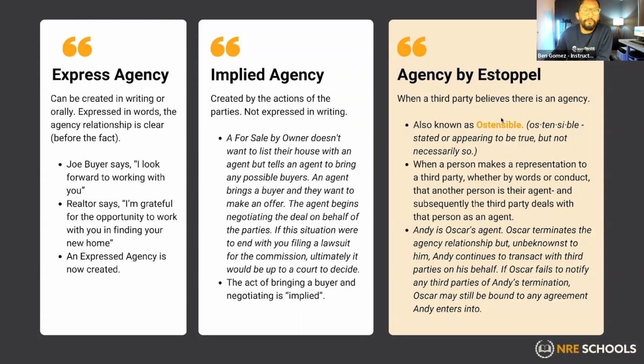Believes is the key part. When you're not expressing it in writing. I didn't have to tell Diana, Carla fired me a few weeks back, but I'm still trying to find a property for her. That would be expressing it. If Diana just thinks that I'm working with Carla, that is agency by estoppel.